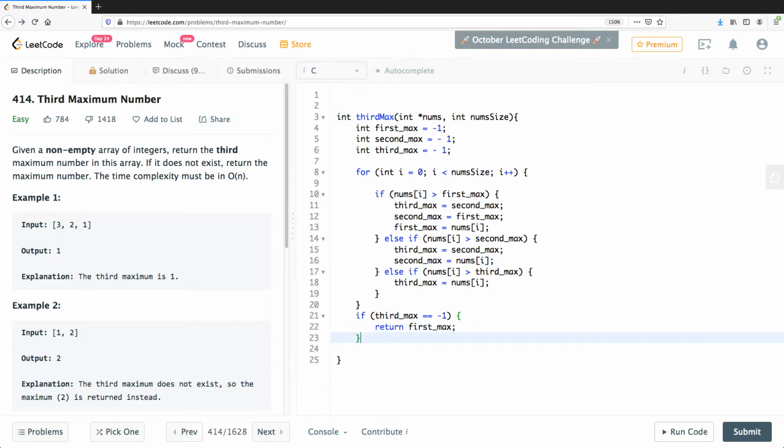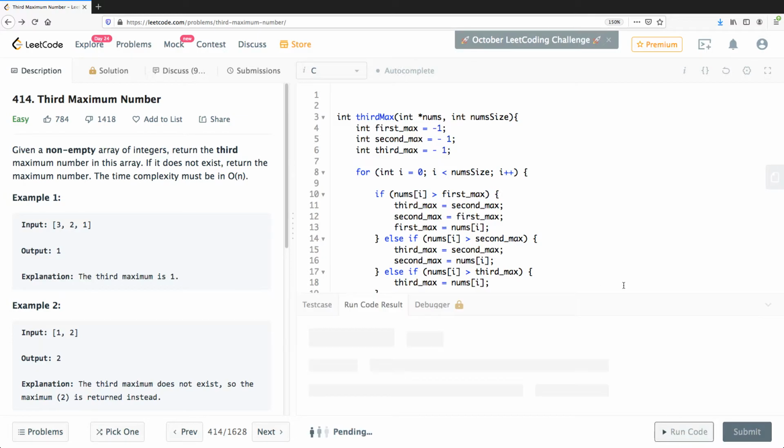The problem states that if you don't have a third max, then we have to return the maximum number. Otherwise, we should return the first max. Sorry, third max.